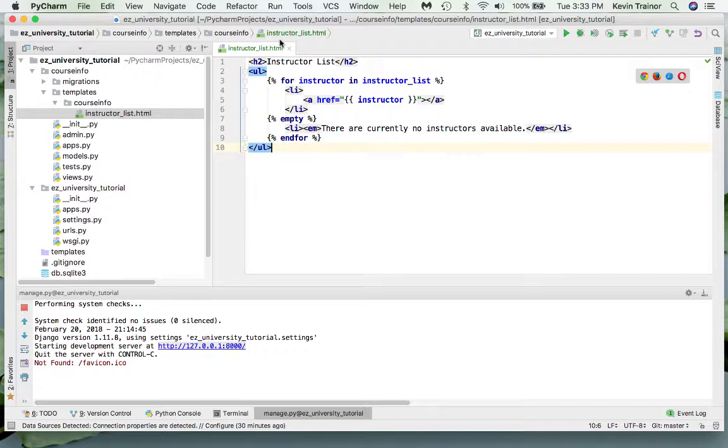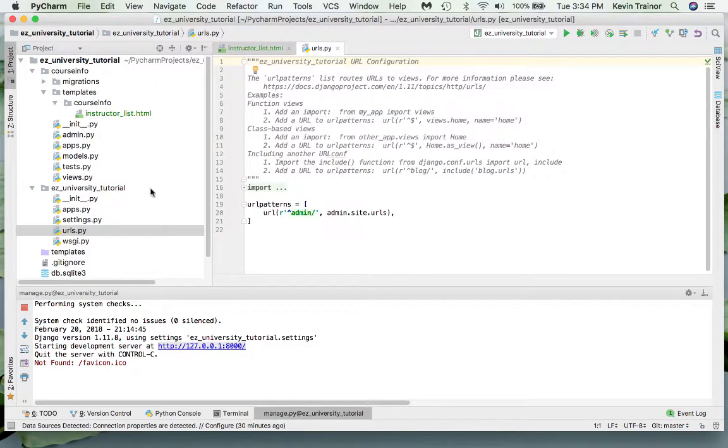Okay, but then how do we use the template? Well, here's how things go. We kind of tested it in chapter 4 when we did Hello World and all that kind of stuff. But the workflow always begins in URLs. And the URLs that's active right now is the URLs that's in Easy University tutorial. And right now we only check for one thing, admin.